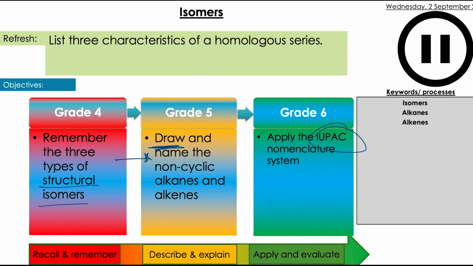For those not in the know, IUPAC is the International Union of Pure and Applied Chemistry. Basically, it's an organization that helps set standards that allow information to be shared within the scientific community more easily and more uniformly. If you haven't already, pause the video and answer the question from the last lesson.